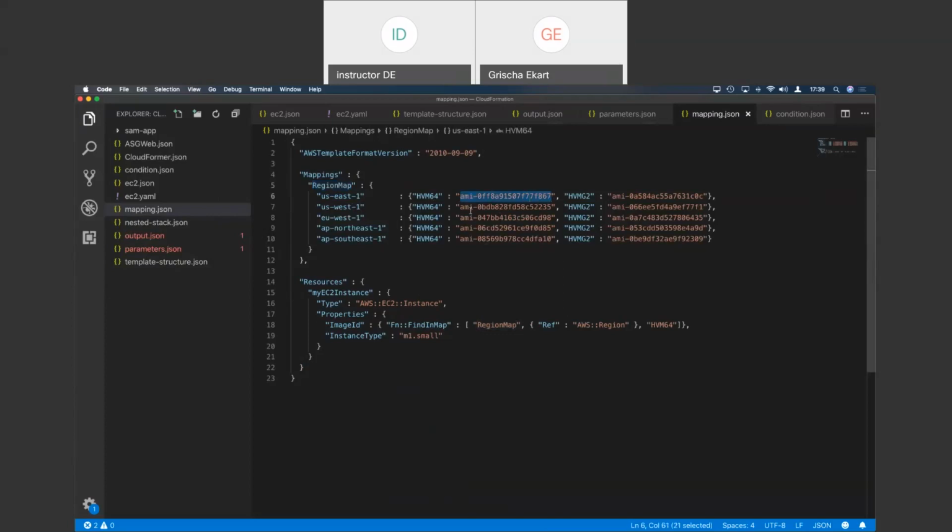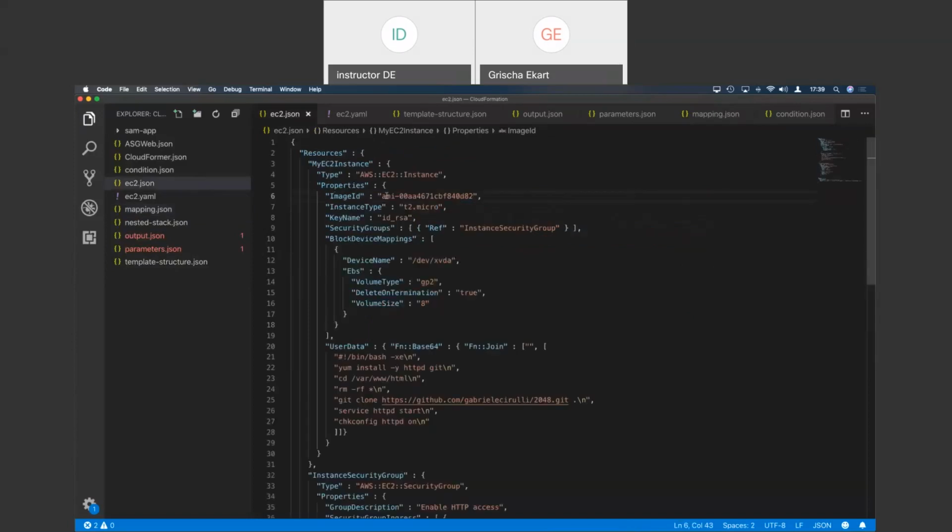And for most of the operating systems that are sensible and reusable, Amazon will already provide you these tables. The only thing you have to do is put this snippet in here into your instance type. Okay, now we've got that solved. The image ID is now not static anymore, the instance type is not static, and the key name is not static. So we've generalized quite a bit.